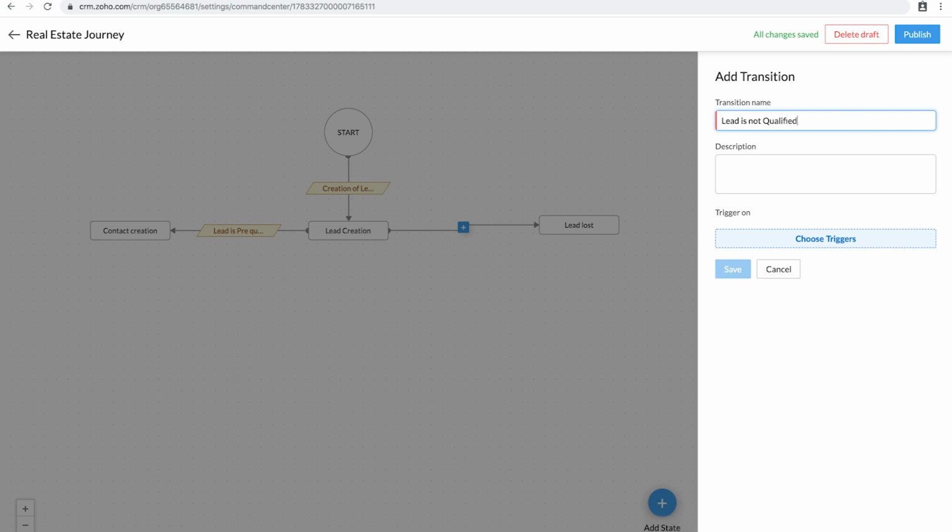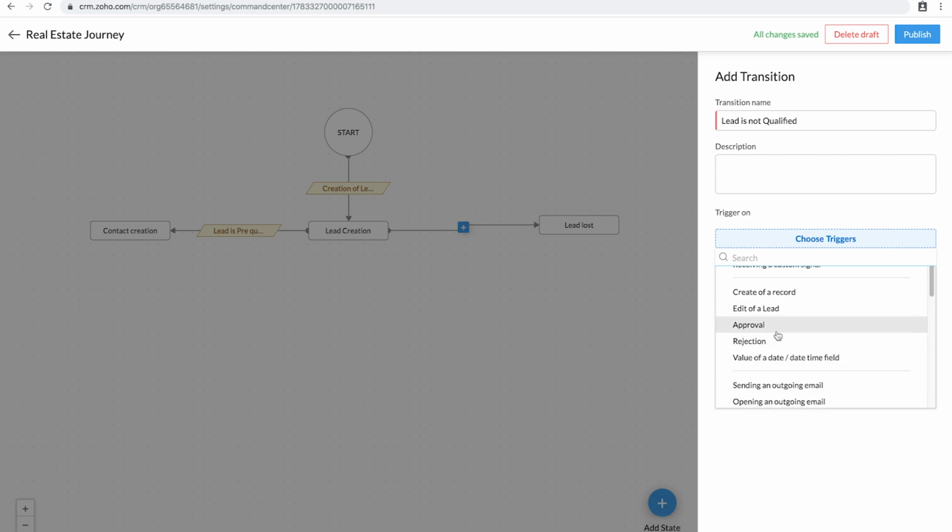Here we are choosing our triggers for when the lead is not qualified for it to be lost.